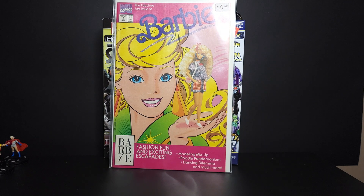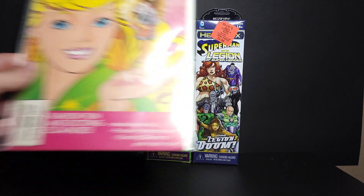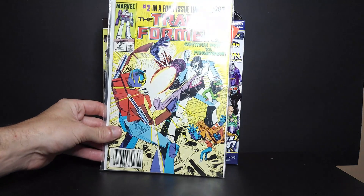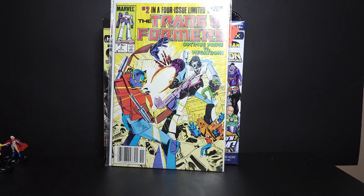I also got the Barbie first appearance in comics for six bucks - it wasn't poly-bagged but I can't really beat it at that price. I'll definitely take that all day. All these go into my personal collection; I don't really resell. I do have a Whatnot store where I list a couple here and there under eBay prices. Then some run fillers - very happy about this newsstand Transformers number two. I talked the seller down and got it for 13 bucks, bundling the rest together.